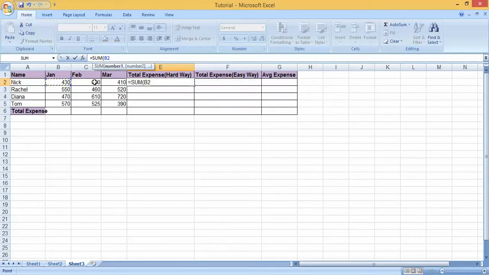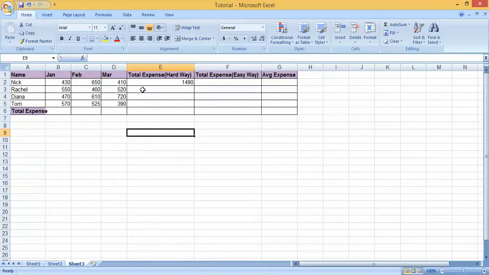So you type a comma, then go to C2, then again a comma and then D2, and then close it and press enter, and you can see this is calculated.